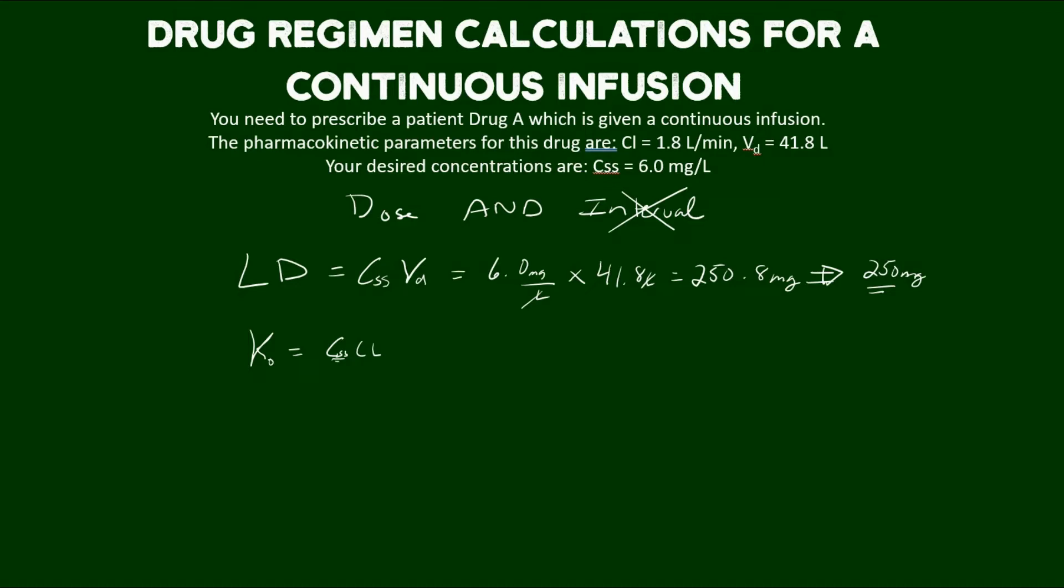Now, this also can be calculated as concentration at steady state times the elimination rate constant times Vd, which if you go back to the formulas or the equations video that I have, you'll see the interconnection between clearance and the substitution here of rate elimination constant times volume of distribution. But because today we have the clearance, we're going to use that.